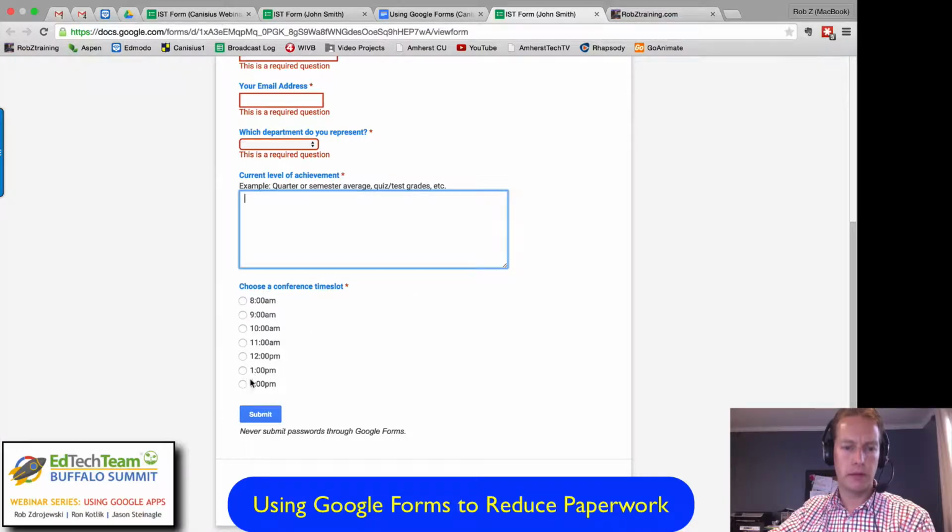And then I did want to put in a multiple choice question with multiple options. The reason why, as you'll see later, and this is kind of technical, but what if there was only one person that could sign up for 8 a.m. and then another teacher takes this form right after me? You actually can make it so that the choice disappears. So it ends up being first come, first serve. Whoever grabs the time slot, the next person that fills out the form, they don't see that choice anymore. It actually makes choices go away as people take it. So there are some add-on features to Google Forms, optional add-ons, that I will cover later on today as well.